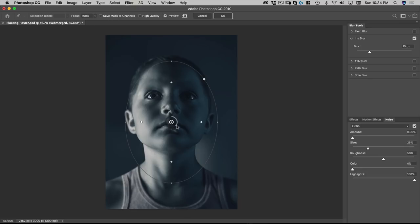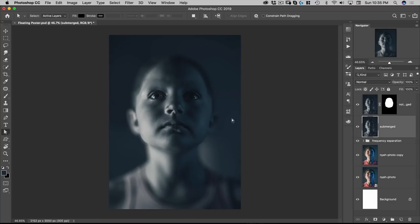When I turn this, you can see what's getting blurred. The blur starts here, and from this point forward it's 100% blurred. If I move this, you can see the point between those where it's blurring and not blurring. I do want it to be slightly less blurred where her face is not in the water, but I do want the top of the head quite blurred, so about there, so that as she's going more underwater, it's more blurred. That looks quite good around her head. I do want it a little bit more blurred here, but we'll do that separately. So that's a good starting point.